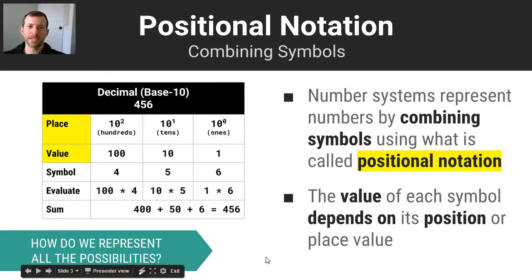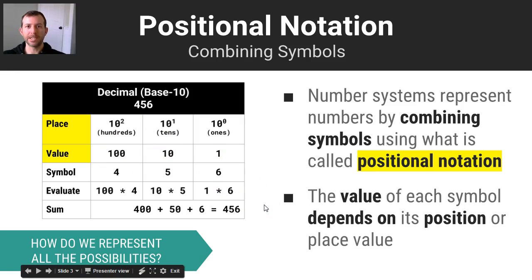When you combine that with this idea of positional notation, then a number system really comes to life. You learned in your math class and throughout your entire academic career that you have a ones place, a tens place, and a hundreds place. But no one really ever explained to you why all of this works. No one probably came out and said, hey, you're using a decimal number system and it has a base of 10. Well, in addition to having a base, most number systems use what's called positional notation, which is to say that where the symbol is dictates its value.